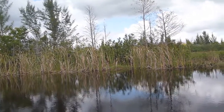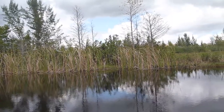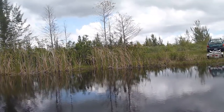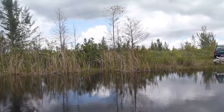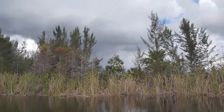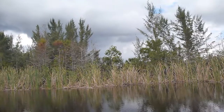I think if I'd put on a bigger popper, I wouldn't have got anything. I just would have had a few splashes from those green sunfish, but the largemouth would have just stayed below the surface. So had a pretty good morning, and even managed to avoid the rain, although it looks like off to the north there's some clouds building up, so I think I came out at the right time of day too.